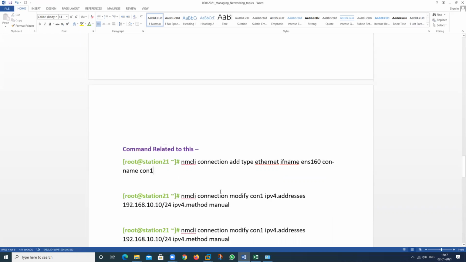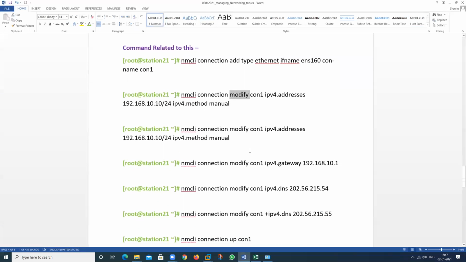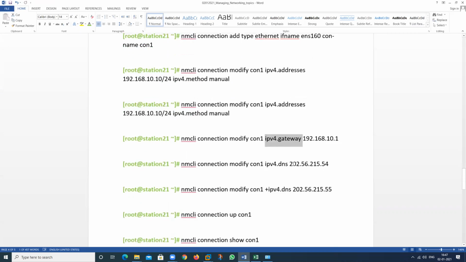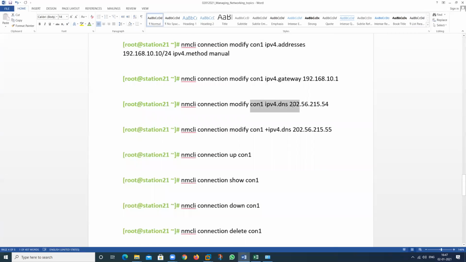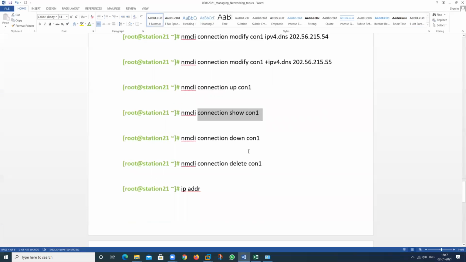If I want to modify this one, we can modify this also. If I want to provide the IP address, then use this one command. If you want to provide the gateway address, this is the command for the gateway, this is the command for the DNS, this is for the secondary DNS, this is to up the connection, this is to show all the information related to this connection.